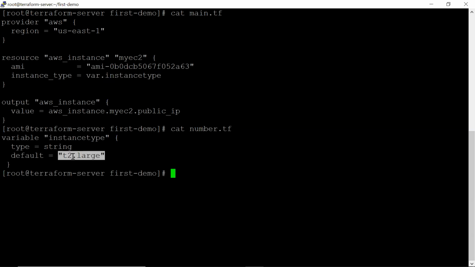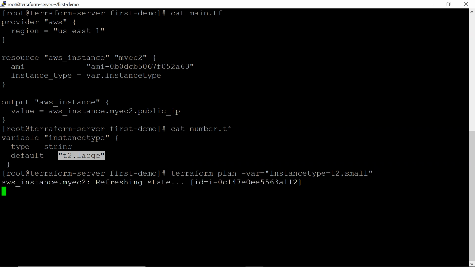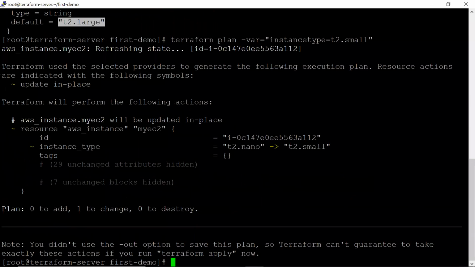That is one way. Second is you remove this default value. The moment you remove the default value, it will ask you what you want to provide. If you want to override this value, you will have to come and say something like this, and it will be overwritten. So these are the ways in which I can override the variable. See here, this will be overwritten.